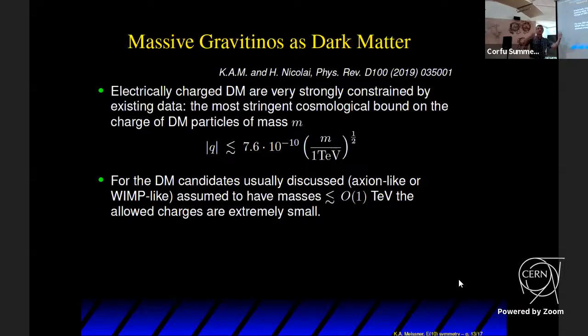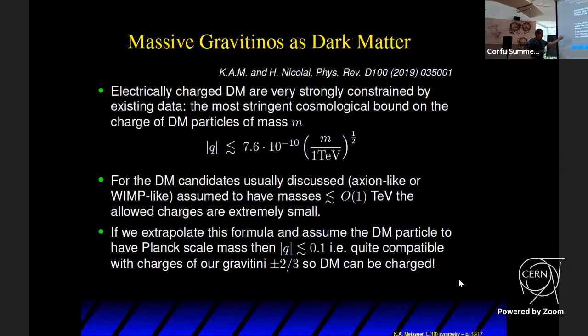Why? Because we know the density of dark matter in our universe. When we divide by the very large mass of dark matter particles, there are very few of them. Actually, 1 in a cube of 20 by 20 by 20 kilometers, roughly, on average. So that's why they are not constrained. Therefore, our 1/3 or 2/3 fit into this formula. So they can be dark matter if they are extremely heavy. So that's our prediction, that these gravitinos are dark matter.